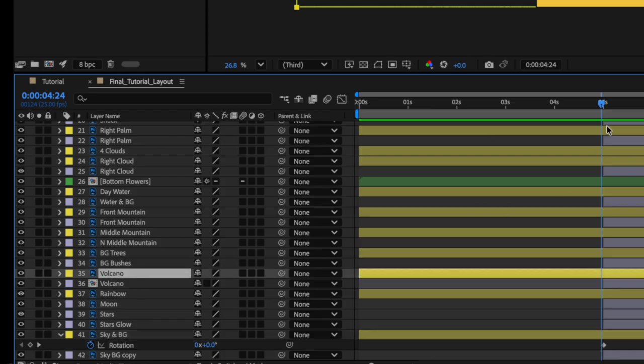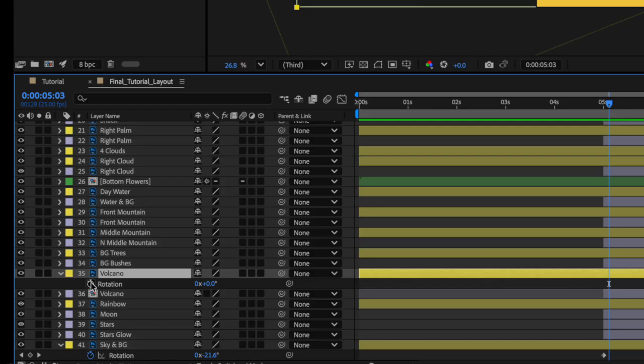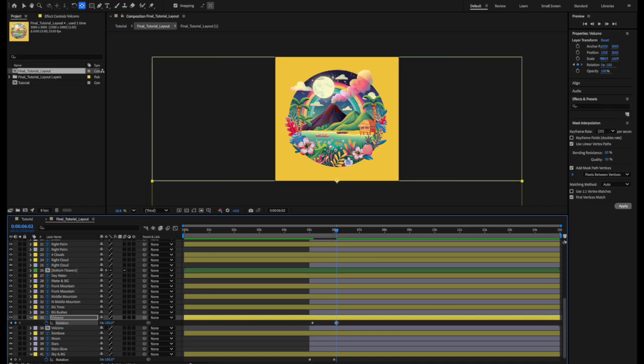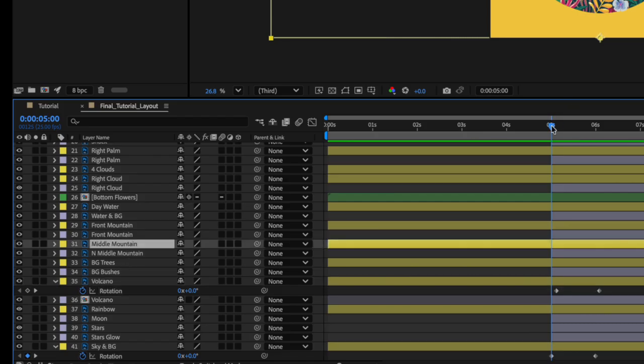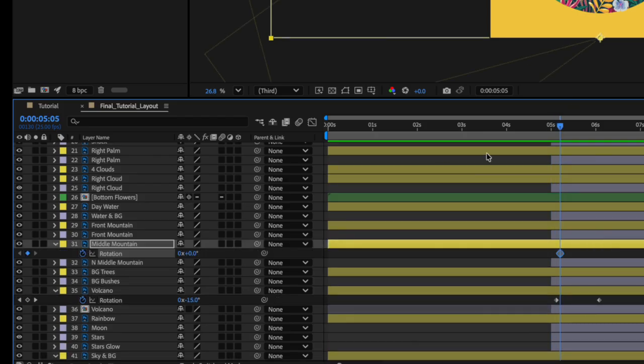I'll continue this process for the remaining background day layers that'll be rotating out of the composition. I am staggering the starting and ending point of rotation for the different layers here.